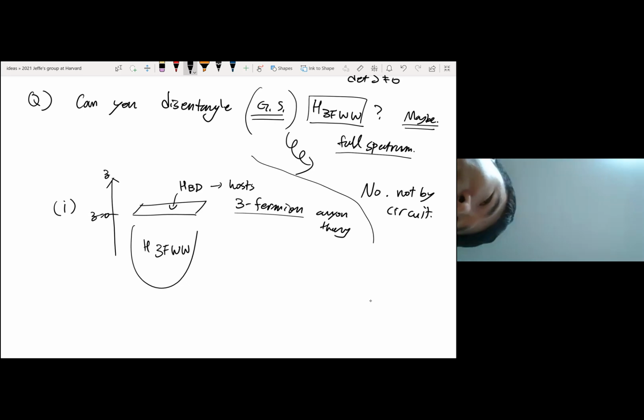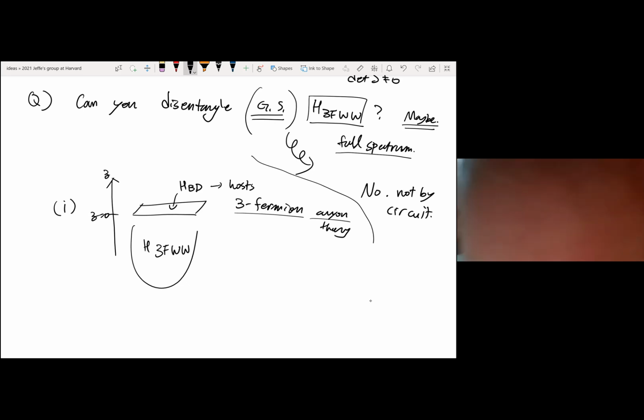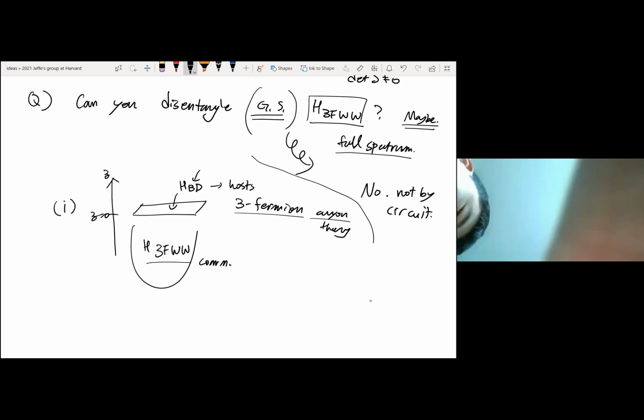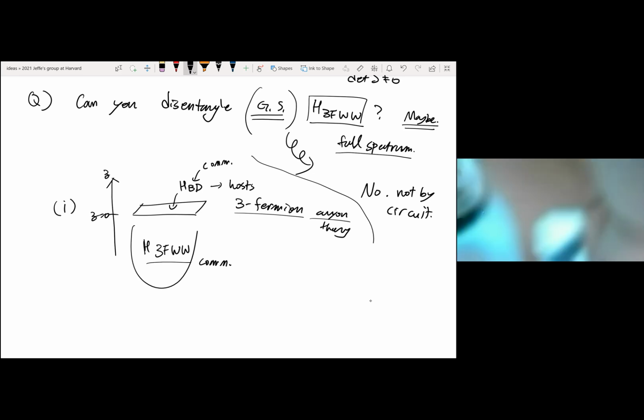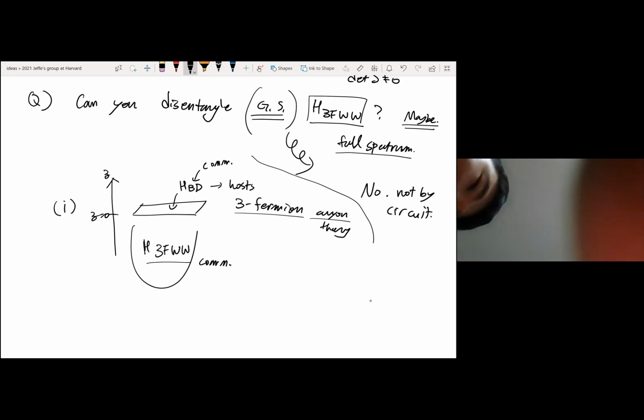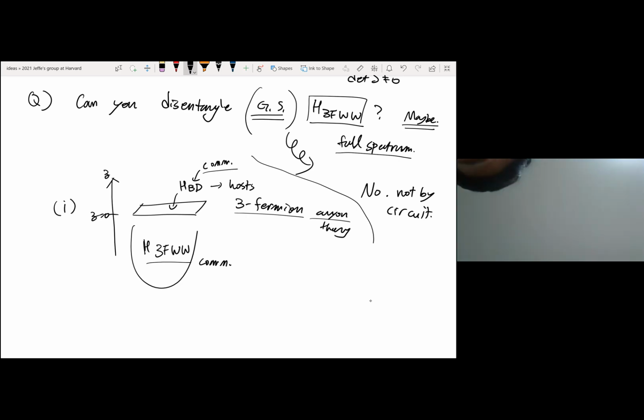Remember that this three fermion annual theory is chiral, and everything here is a commuting Hamiltonian. The boundary Hamiltonian can also be chosen to be commuting too. So this is already interesting. The three fermion theory is chiral, and we believe that using commuting Hamiltonians, it is not possible to write down any chiral theory. Nevertheless, by having the bulk, one dimension higher, it is possible to write down the Hamiltonian at the boundary using commuting operators, still realizing the three fermion annual theory.